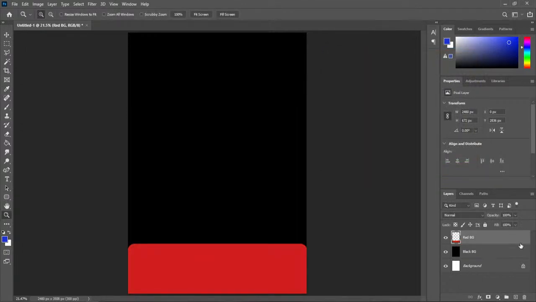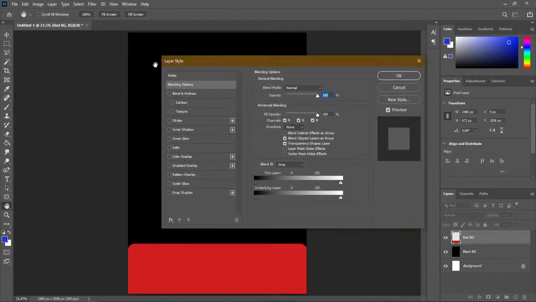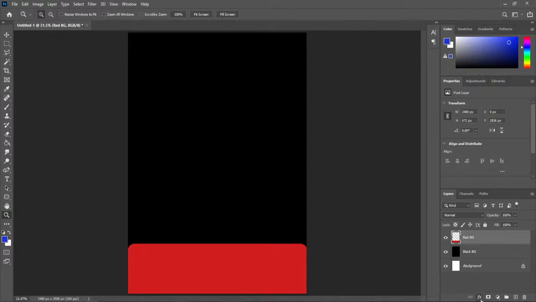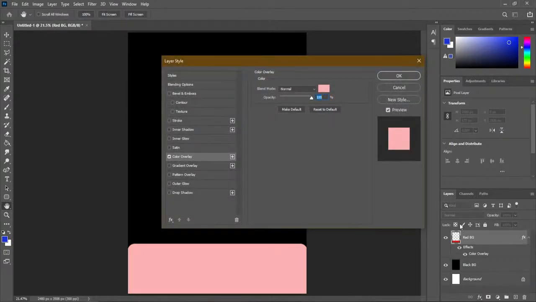I will cancel it. The other way is, at this stage you have nothing, but if you double click at this part, it will give you layer style, and the layer style you can also get from here, from this FX. If I go here, you can see the layer style. Now the layer style that we are looking for is color overlay. If I go to the color overlay, it will take me to the same layer style which you can get by double clicking here, but it automatically also activates the color overlay.